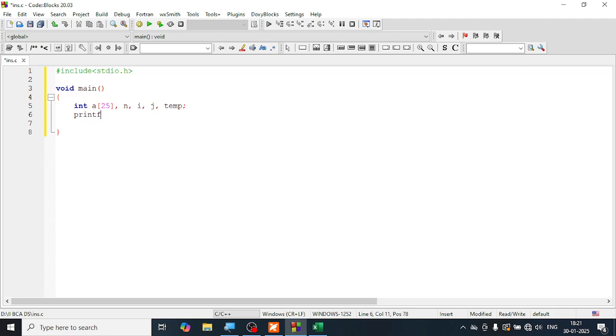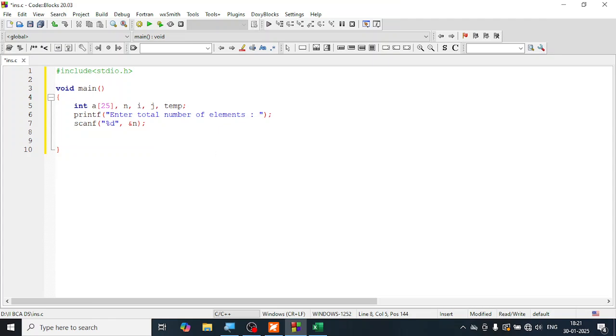Remember, this is true for any of the sorting algorithms. This step is there. So you first ask: enter the total number of elements. Why I'm saying this is, if you don't know the programming logic, or if you forget the programming logic during the examination, at least write this part, and you will be given some appreciation marks. Again, don't blame me that, sir, I wrote this much and I have not got a passing mark. If you just write this much, there is no guarantee that you will get a passing mark. But you will be given some appreciation marks, and if you are lucky, you may get the passing mark.